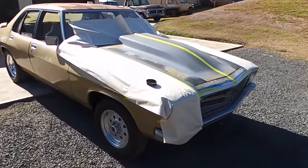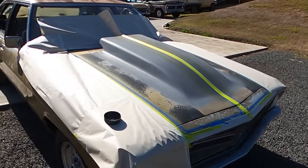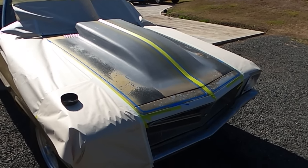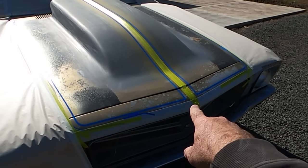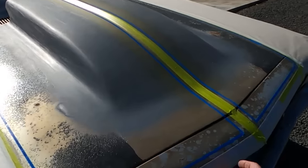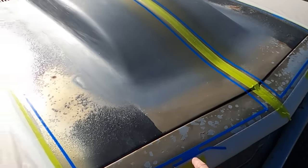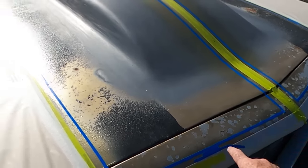The only way I was going to sleep at night was get rid of those black stripes, and the only way I can think of getting rid of them is masking better Monaro stripes into it. So for anyone that's actually interested, the measurements that I could find was 50mm up from the nose cone, a 12mm stripe, a 6mm stripe. So 50mm up here, that's 12mm, which I've just doubled up 6mm tape and then masked the 6mm line in.